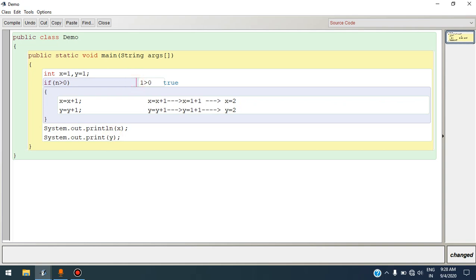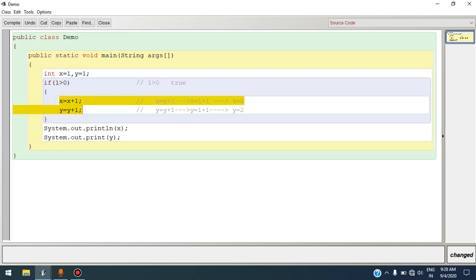Now let us make these lines comments. Here we have to assume that the value of n is 1, so let us change the value of n to 1. Now definitely this test condition will result in true, and these two statements within the body will execute, and x will be 2 and y will be 2.